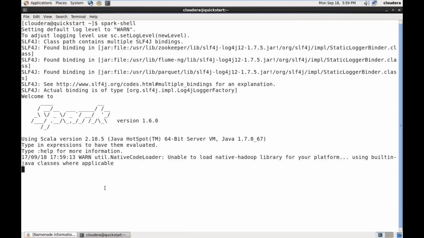Okay, it has started, almost completed. So it is showing the version here, Spark version 1.6.0. We can see here the master is local, that is, the Spark application has started in local mode.